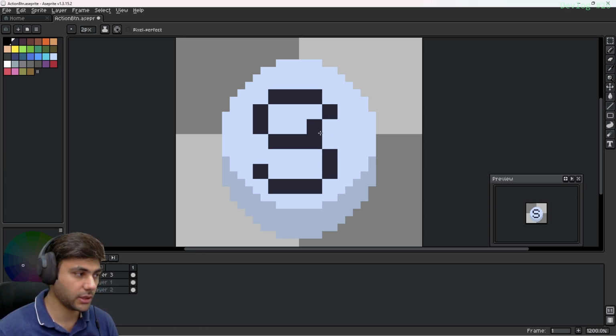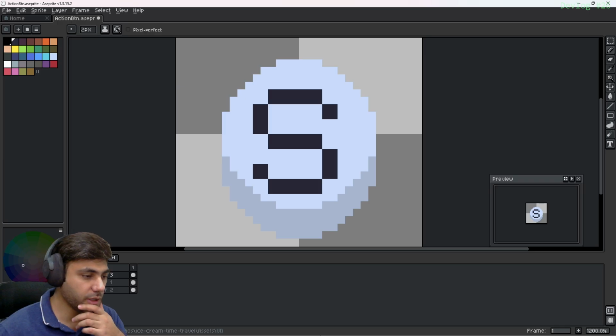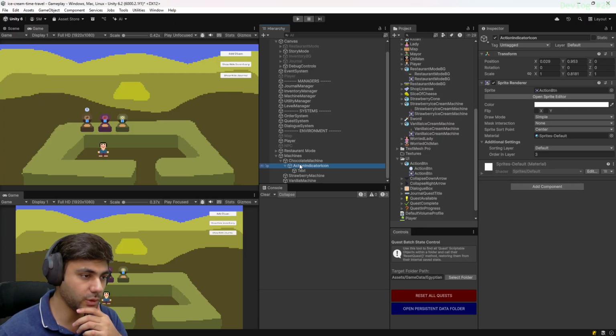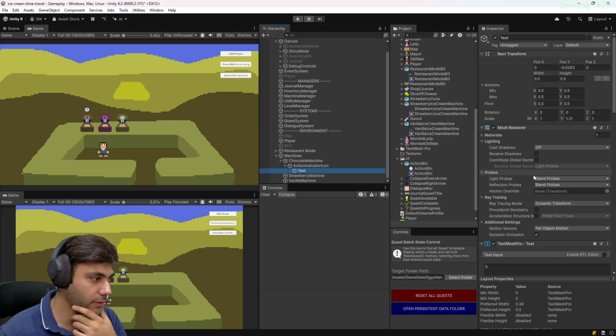I could have done that. The reason is that we might need to change the input of our action button to any other key binding.